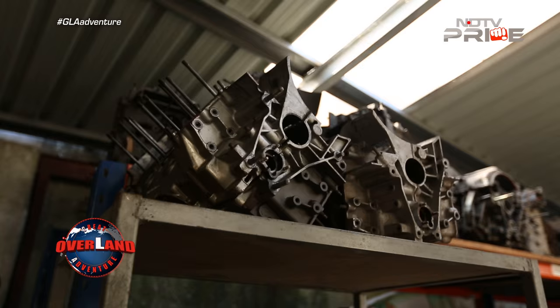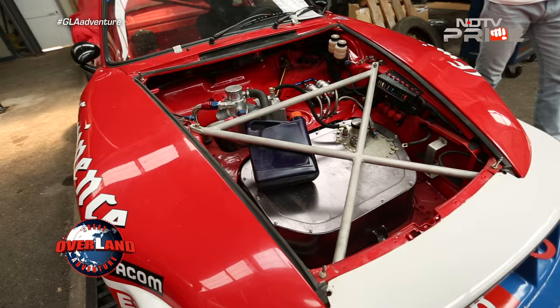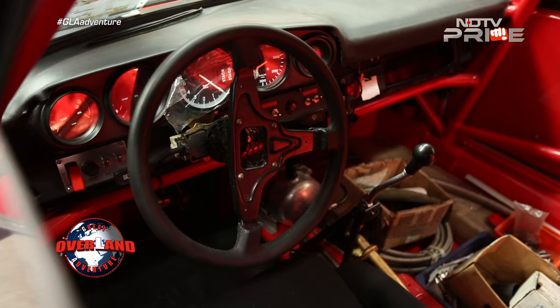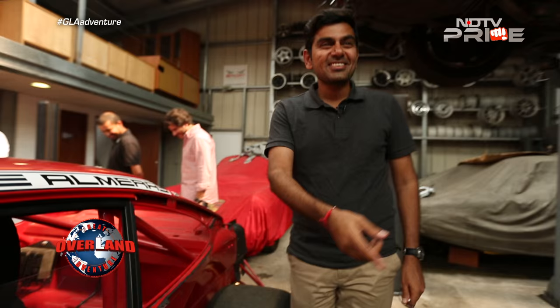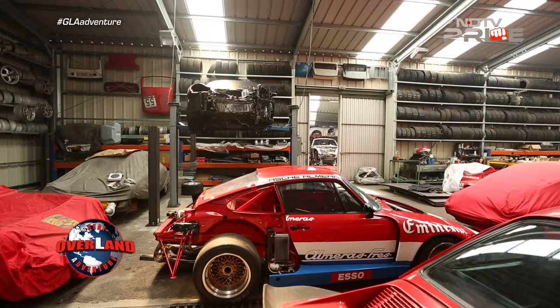Do you want to see a special one here? Let's go. Actually, this is a 935. It's the only one left with this chassis number. This is a track car — it's also a hill climb car — with two different gearboxes. It's a very special car. Has the engine mode also changed for hill climbs? Yes. This has been restored recently. It was not easy to find all the parts. How long did it take? Maybe six months. There's the rest of it at the back — all the livery on it. Very special.